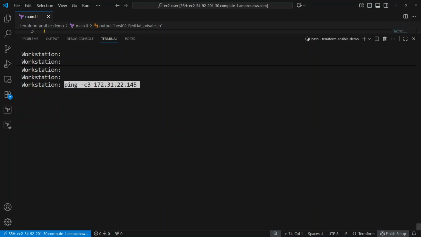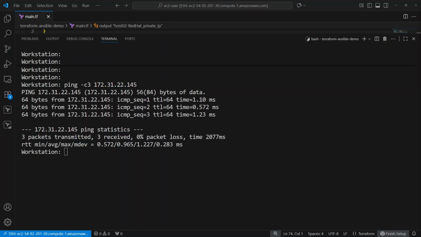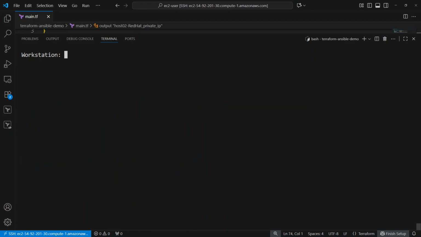So first step, I'm going to ping the host 01 machine. So we did. We can see that it's working perfectly. I'm going to ping the host 02 now. It's communicating via ping. We know that ping uses the ICMP protocol. Now we need to ensure that there is also SSH communication working properly, because Ansible communicates with these inventories via SSH communication. Ansible is agentless. You don't need to install anything, you just need the communication.